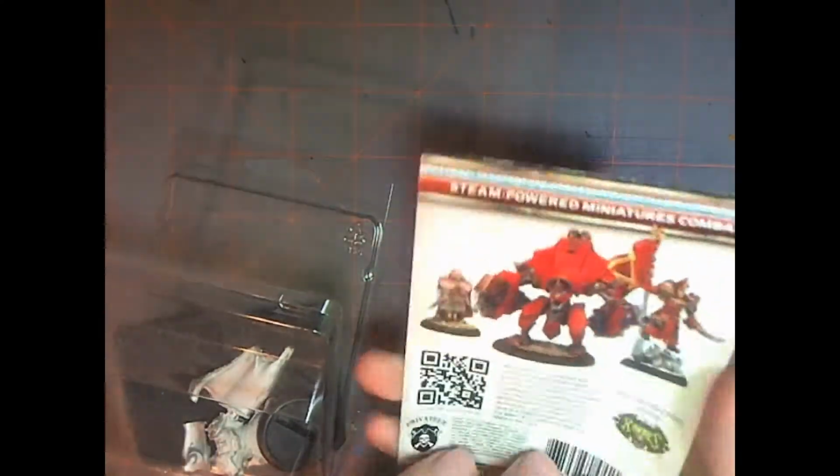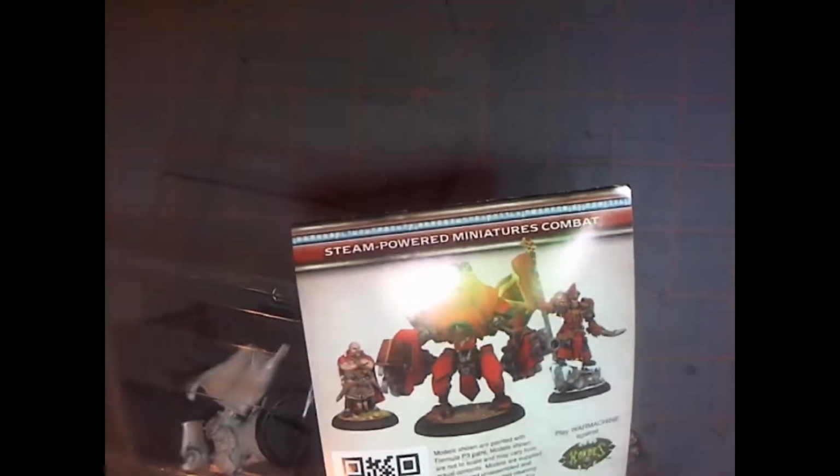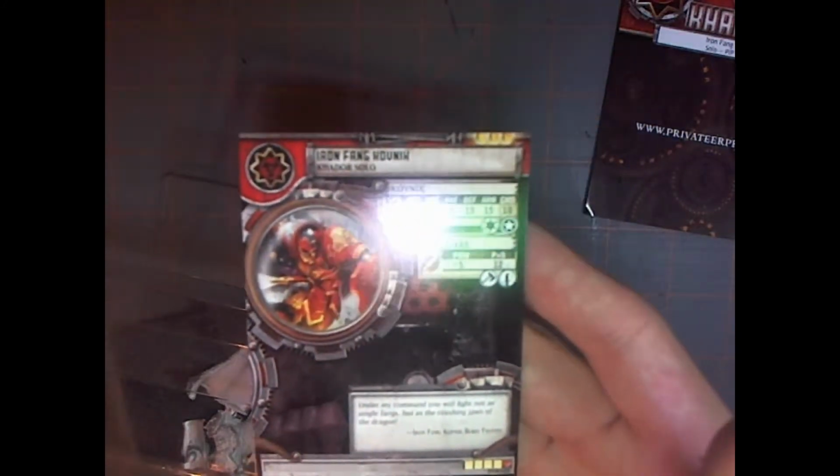Got a bit of box art here with a pamphlet, as always. I put the card in there for once. So we got a little pamphlet here, advertisement basically. Bit of a scene going on there, pretty nifty. And so the card, rather pretty, really cool looking pose going on. He's kind of lurching forward, sort of on the attack.